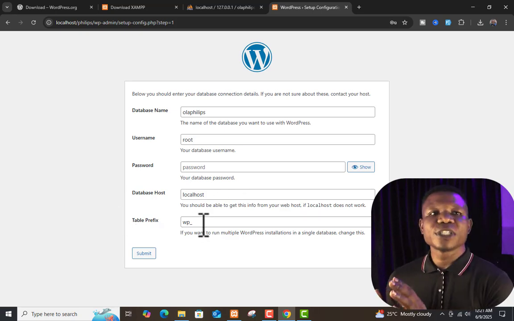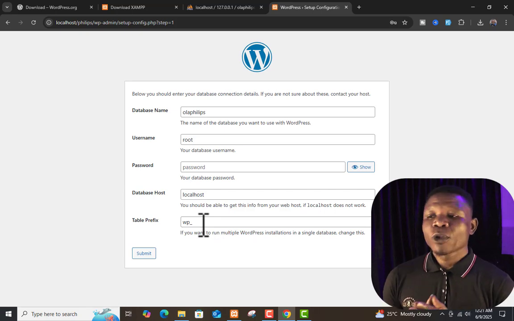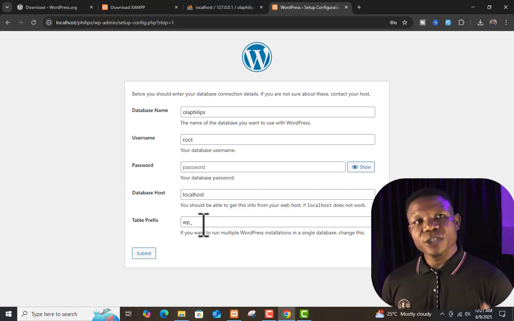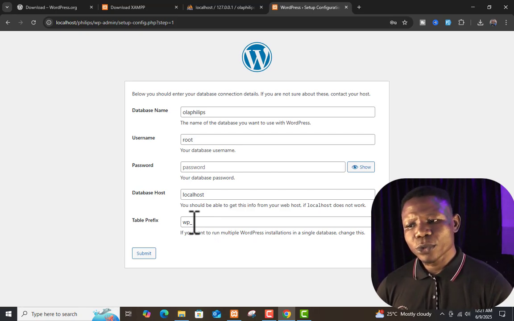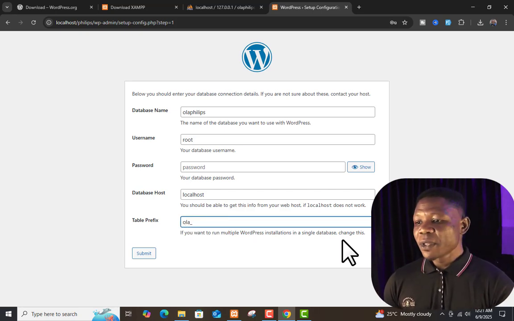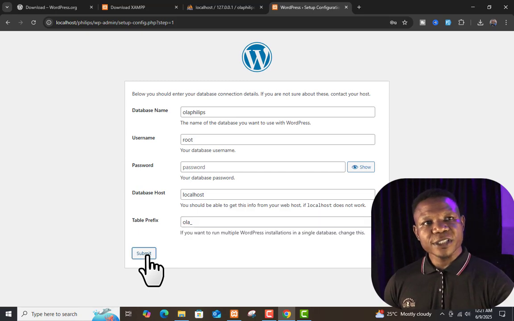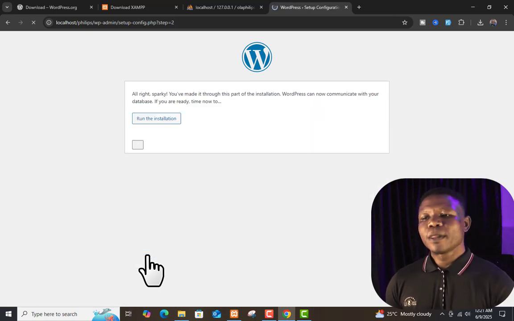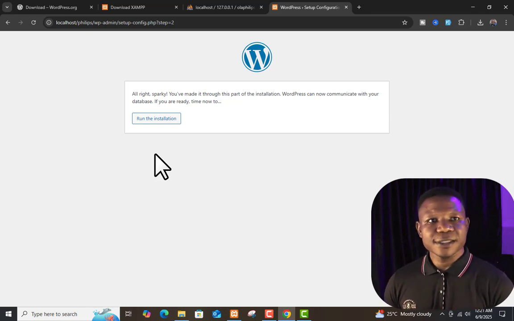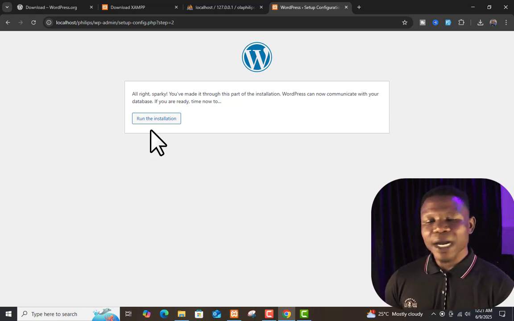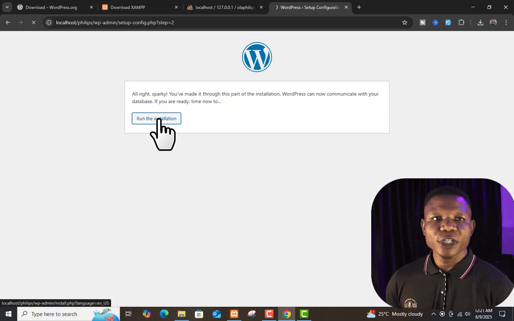You don't need to change your table prefix, but if you wish you can also change it. Okay, so let me just change it to Ola. Then I can click on submit. All right, so we have our credentials correctly, so we can click on run installation.